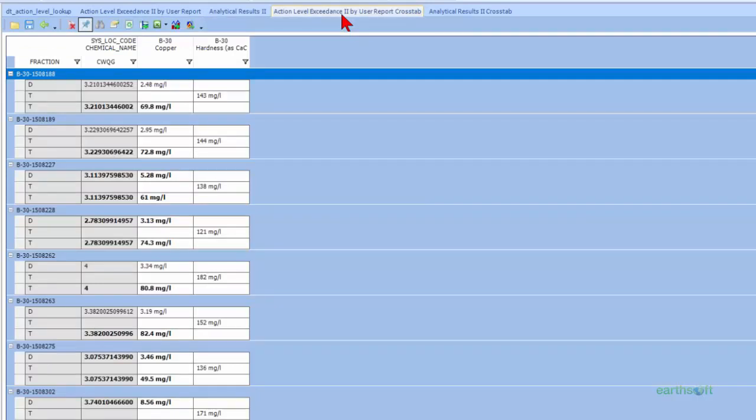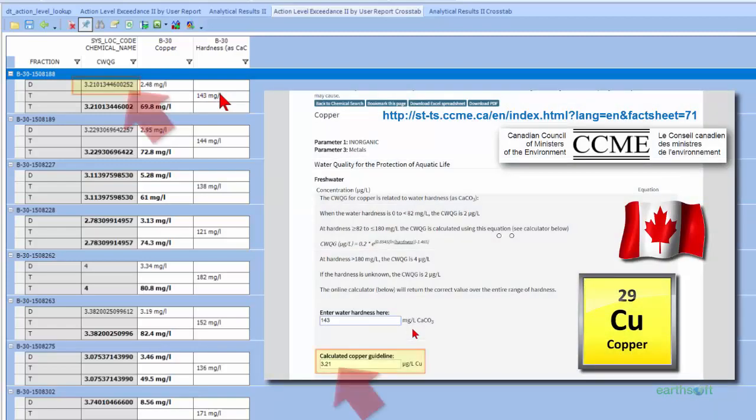And so when I set up the crosstab for this particular data set, I grouped it by the individual analytes so that we can see it more clearly with the dissolved and the total copper as well as the hardness values. Okay, so here at the very top of our list is that 143 milligrams per liter for hardness. And if you remember, that suggested calculated value was 3.21. And that's what we're looking at here, 3.21, and it sort of goes on a lot longer because we have more significant digits in this particular calculated action level than it did on the calculator on the website. But it looks like it worked swimmingly.